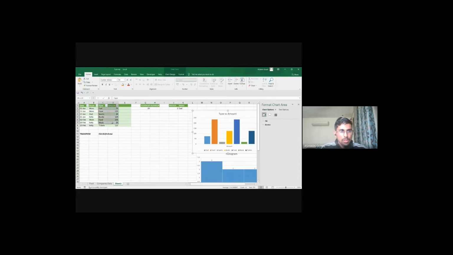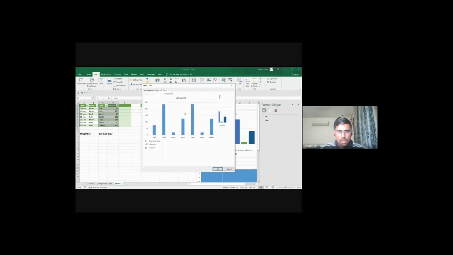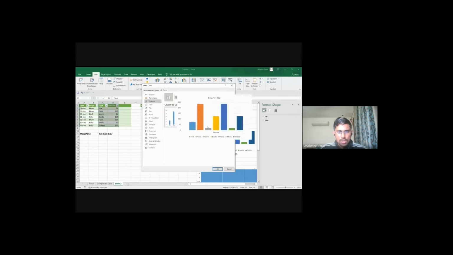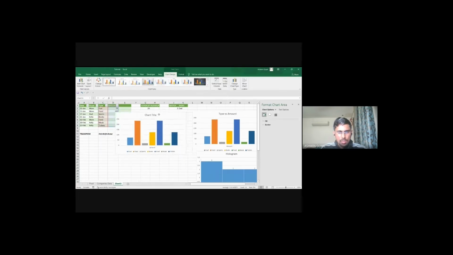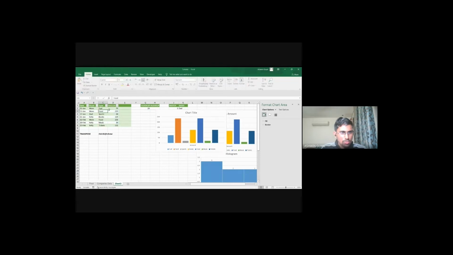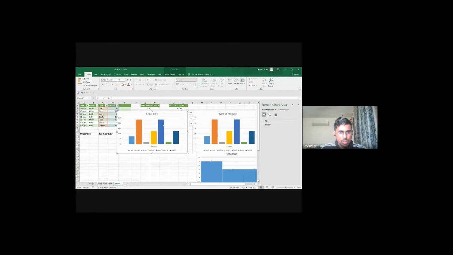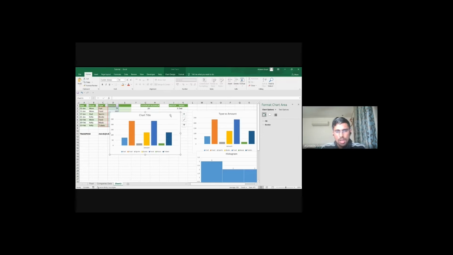Okay, let me create another chart. Let me create a simple column chart. Again, this is also displaying the distribution of each of these things, right? So this is the chart that I am creating here, and it is showing the distribution of each of these. So it tells me that food, and again food. So both of these are food. This is also food, and this is also food. So both of these things have the highest distribution, which means that food essentially costs the highest. So that is another type of chart.